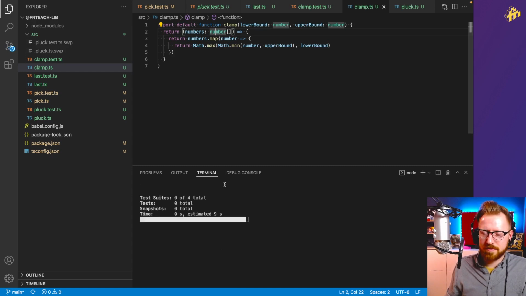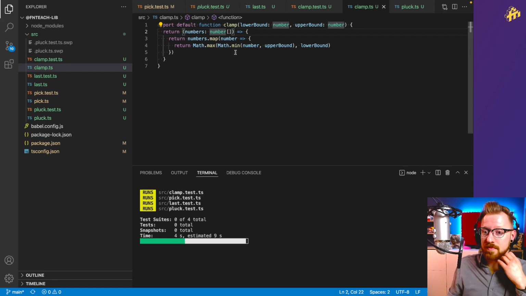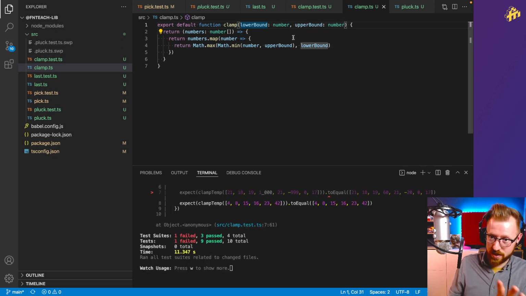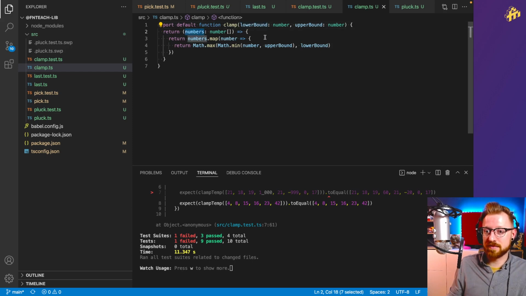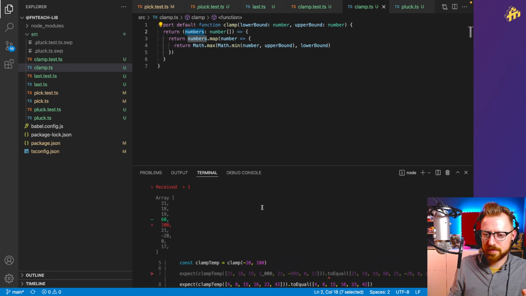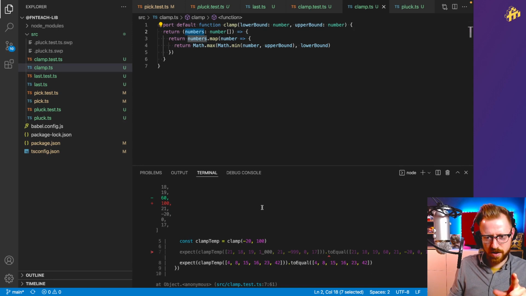And now I forgot to look at the test results again. I basically took this and I took one of the parameters out, and instead of us having to pass the array of numbers with the lower and upper bound, we only pass the lower and upper bound. We receive a function, and we can then pass the array of numbers to that function. It does the same. Why are you not happy? It doesn't do the same as before. What?